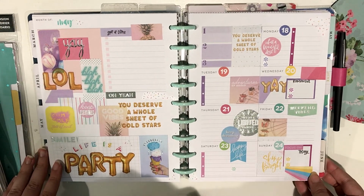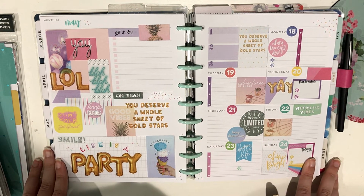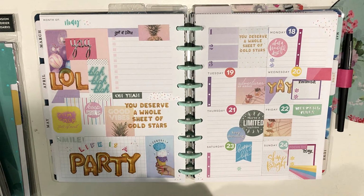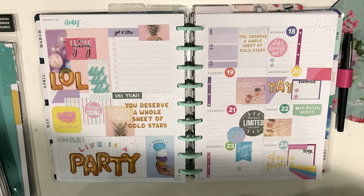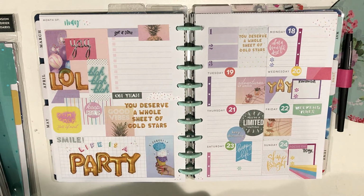And here we go. So, this is my completed spread for the week of May 18th through the 24th for week 2 of my Planning in Every Happy Planner Layout Challenge using the dashboard layout.